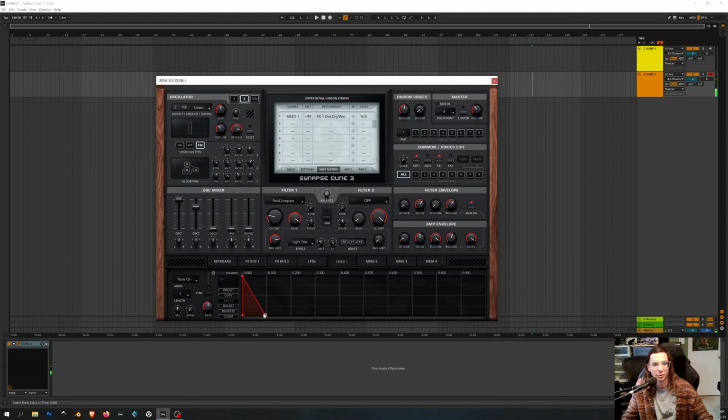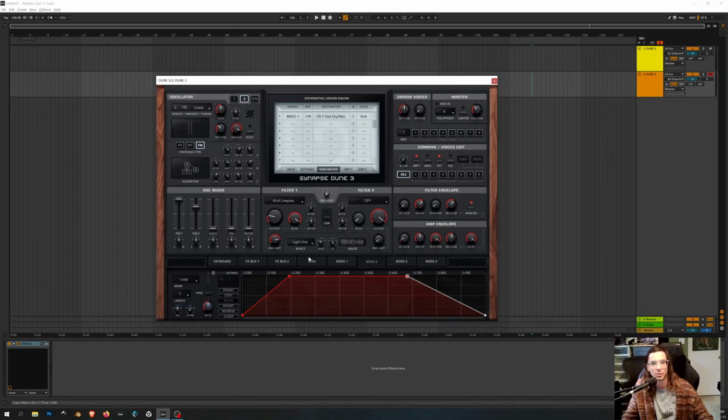So just for the first, let's bring it even shorter, so 60 milliseconds. You're getting a really bitey sound. The nice thing with the MSEGs is you can draw however you want an envelope to be. You can set it to note on, key on. You can also set it to loop.